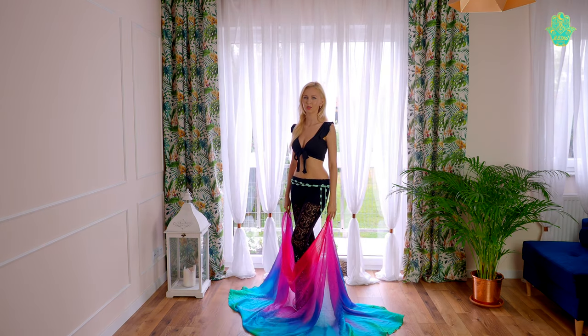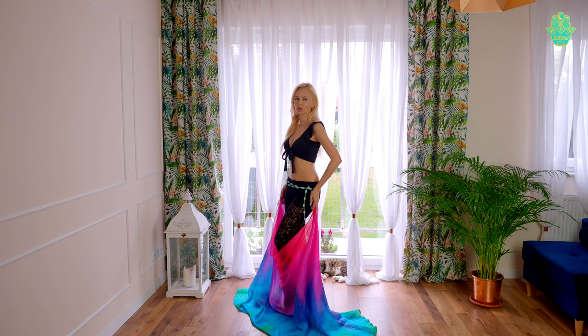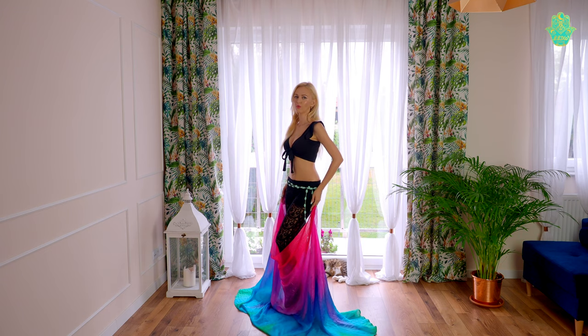Now we have the last part. We still count 4 times till 4. We finished the third part here with hands close to the hips, and now we will throw the veil behind us and do a turn.